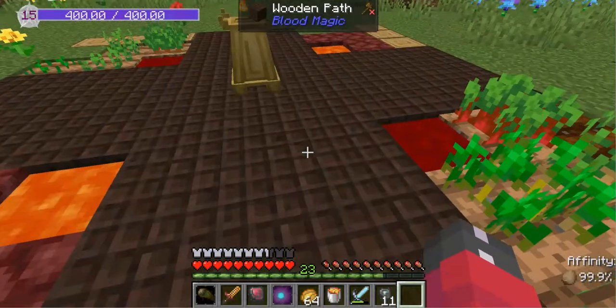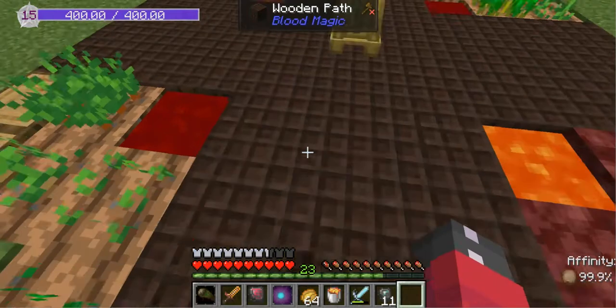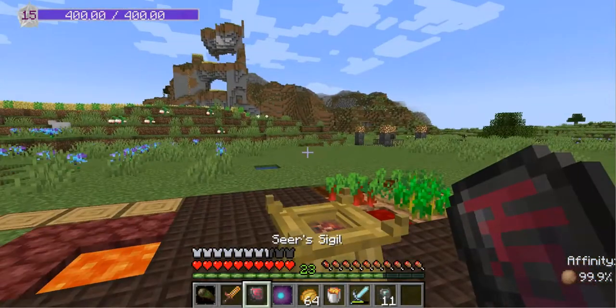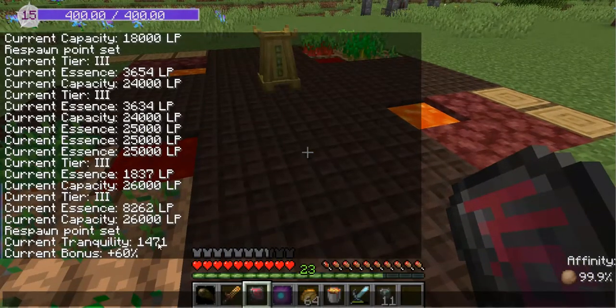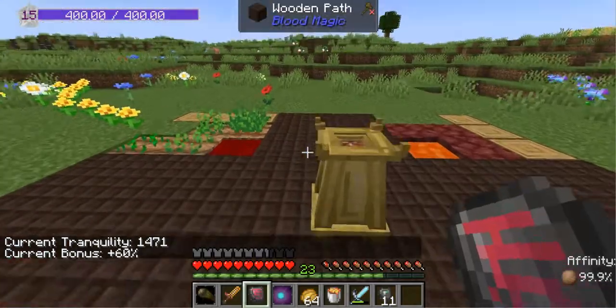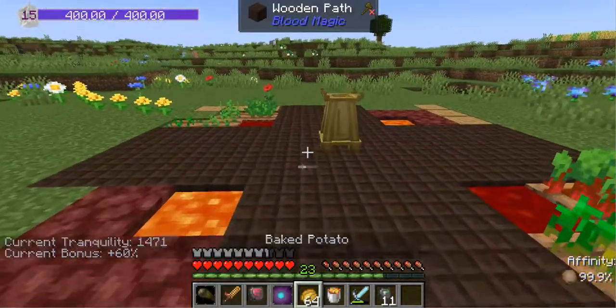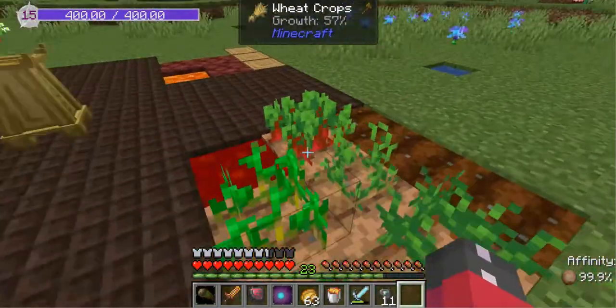It's kind of in the middle of nowhere. And apparently you can upgrade the Incense Altar, make it better, by putting down these wooden paths. I'll show you how I made this thing here. But there are some sigils that you can right-click on here. It'll tell you your current tranquility, as well as the current bonus. So now this gives me a plus 60% bonus when I do the stabby, instead of before it was at 20%, so that's significantly better.